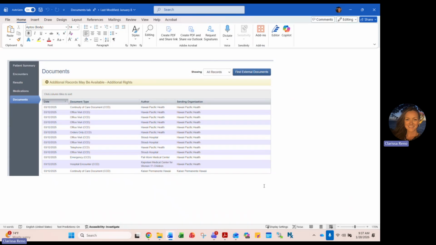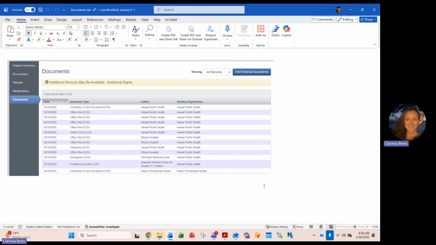All of the HPHs are together, and then you have the Kaiser document at the bottom. And this is how we would do it. Even if you have a patient who has been seen at HPH, Kaiser, and the VA and DOD, all of those are going to be sorted by facility. And they do have different ways of displaying that data. For the most part, Hawaii Pacific Health and Kaiser Permanente do have similar displaying criteria.